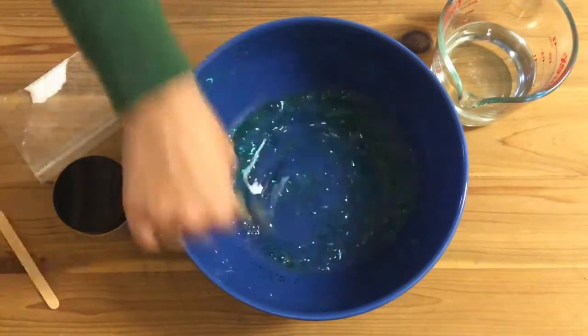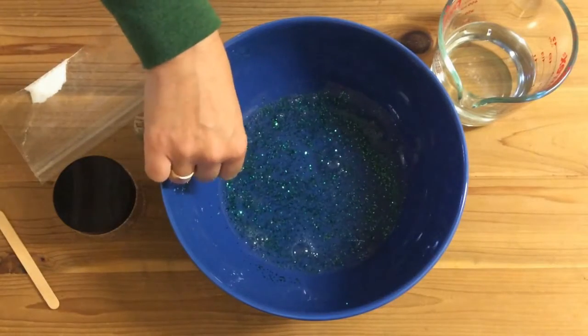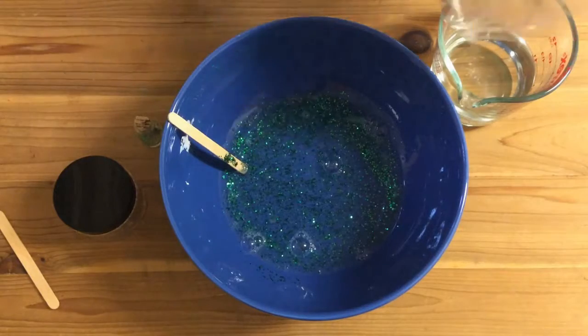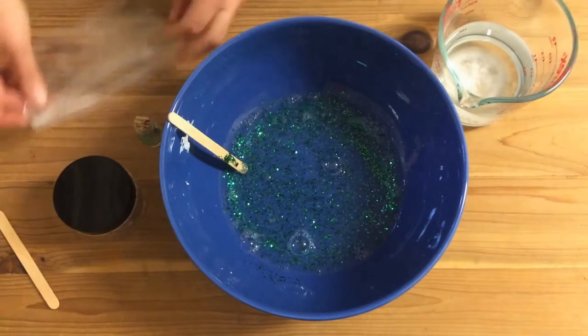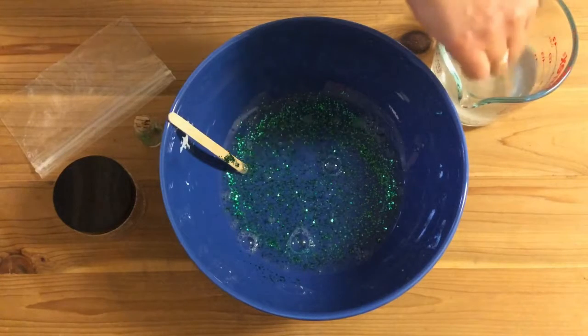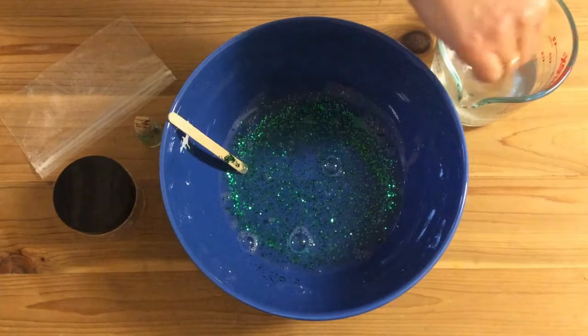Now you'll need to make your activator. Add your baggie of borax, that's a half a teaspoon in there, to about a cup of warm water and stir it well with your other craft stick. You don't want to mix it with the glue yet. Make sure it's totally dissolved until you can't see any more powder.